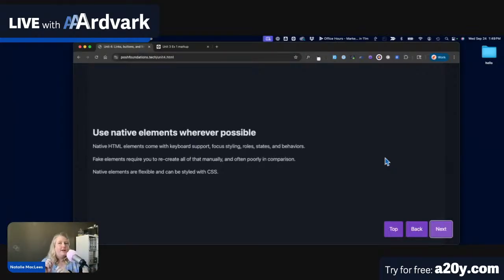And chances are that even if you're trying to be really thoughtful and careful, you're going to forget at least one of the things that you need to do to try to emulate it. And even if you get it perfect, and you try to emulate in JavaScript and ARIA attributes and CSS all of that default behavior that that HTML element would have, it is just simply not going to work as reliably across different browsers, on different devices, and different assistive technologies as the native HTML element. So use the native HTML elements whenever you can.